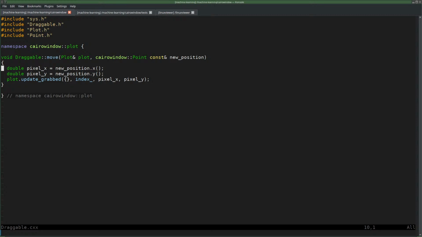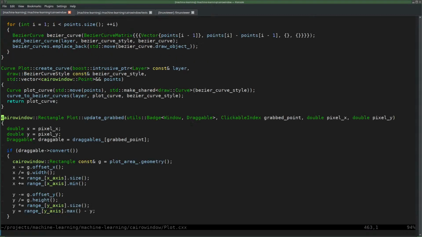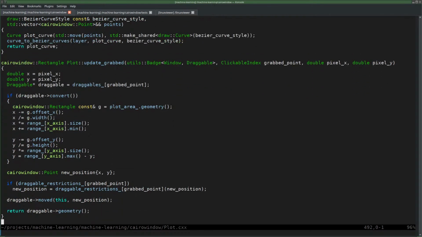So that is the inverse of what update grab does. What I really want is just not to do this in this call.